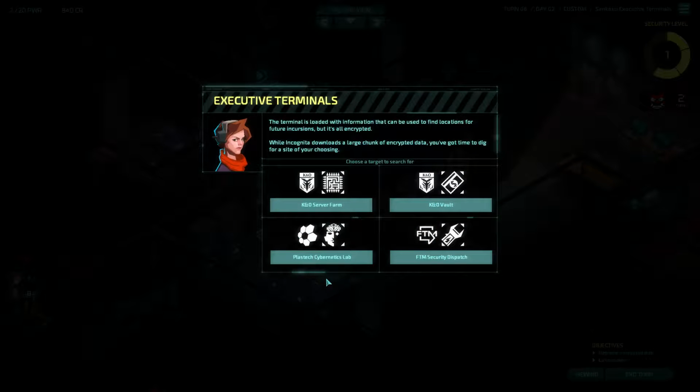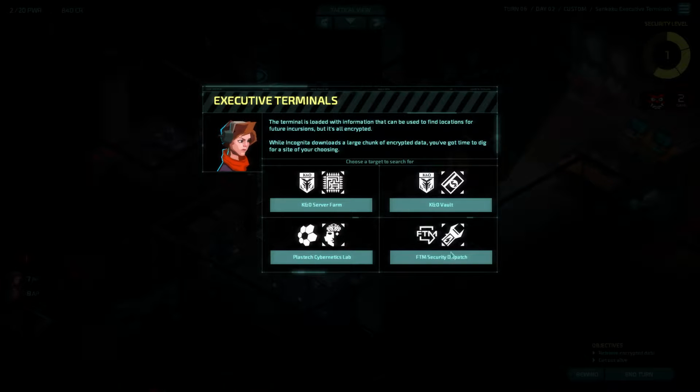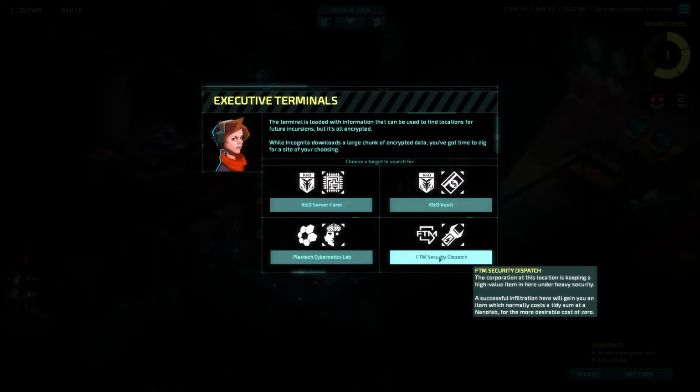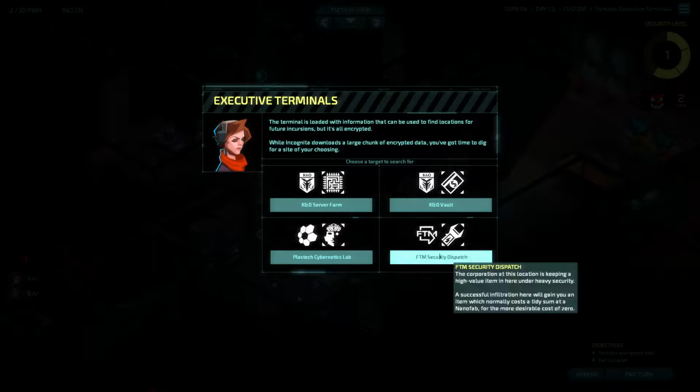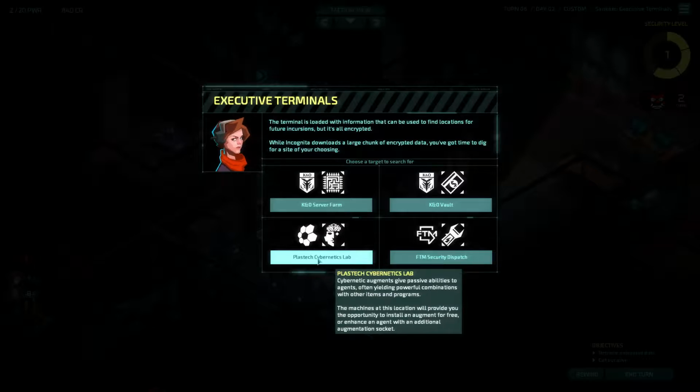Now the question is, what type do I want? We have a vault and a server farm, those are typical. This is just a random high level item in the level. You have to think about what you want, because you can just sell the high level item later on to get some money back, or you can use the item, but obviously you need high agent skills to use high level items, so that's a maybe. I think I'm gonna go with this one though, the Cybernetics Lab.